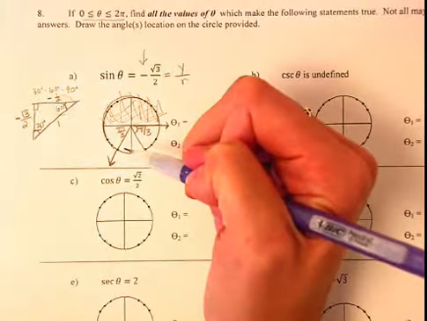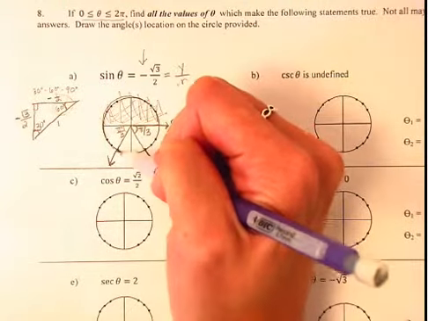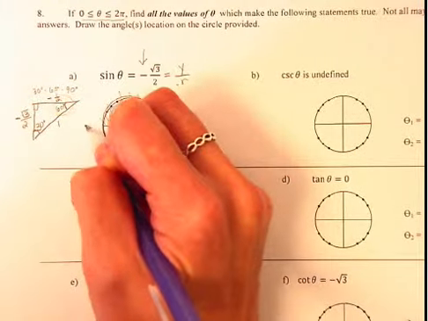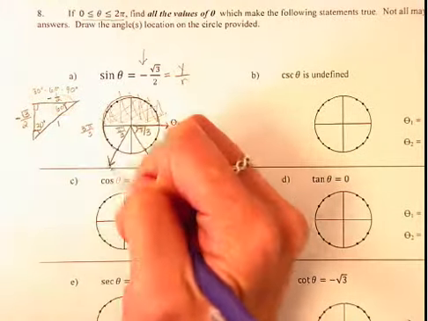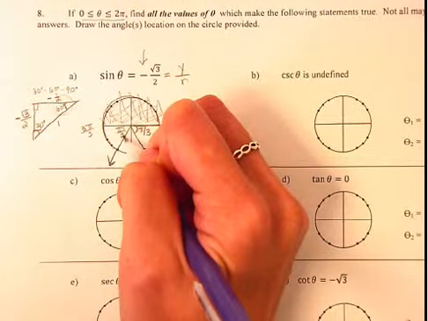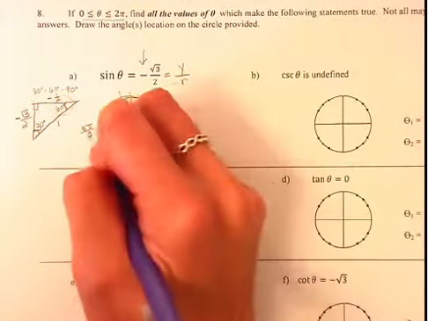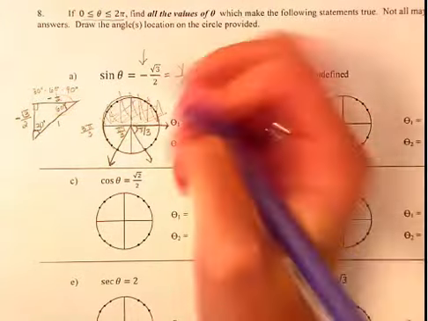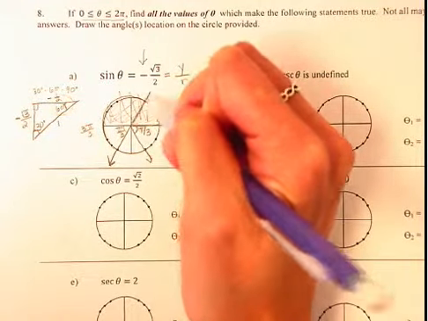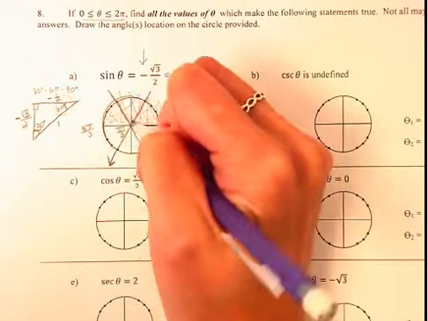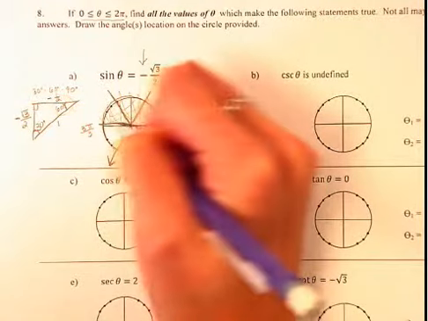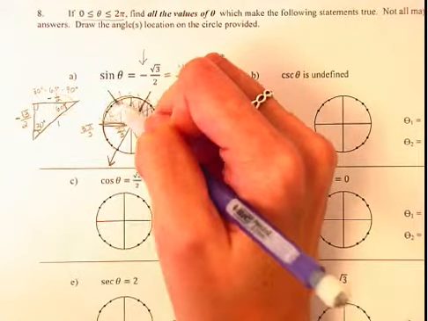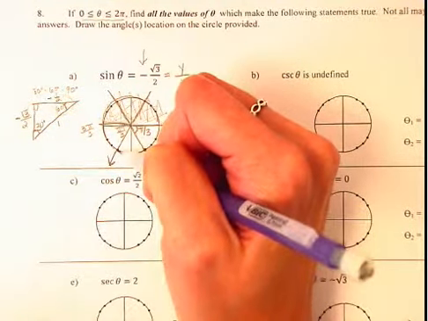Now you could memorize which pi over 3 angle is in the third quadrant, or you could count. If this is 0, I know this is pi, or 3 pi over 3, one whole, and then an extra pi over 3. So that would be 3 pi over 3 and an extra one, which would give me 4 pi over 3. You could also say that my pi over 3's are right here, and just count around. This is 1 pi over 3, 2 pi over 3, 3 pi over 3, and 4 pi over 3.